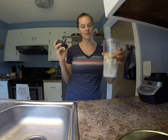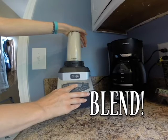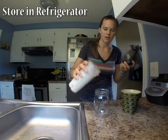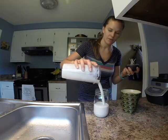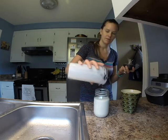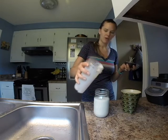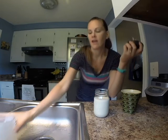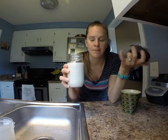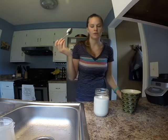Alright, that's everything — time to blend. Our concoction is all blended up and I'm just going to put it in a mason jar to store it in the refrigerator. Now, it's really liquidy right now, but a lot of the ingredients in here are fat — our full-fat coconut milk, our coconut oil, and our egg yolk. Whenever you put this in the refrigerator it's going to solidify like a fat, so you're just going to spoon it out.